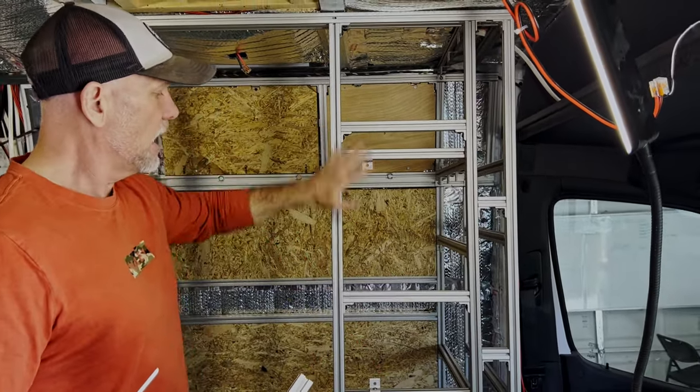All right, guys, we're about to wrap up this part one. We're going to come out with a part two that will dive further into how we're doing the plumbing, the mixing valve, the shower head, as well as the tile, and we'll show you how all the tile came in here. We really wanted to spend this first part going through all the framing, how everything's interconnected, how the walls were built, and the sequence by which the walls went in. We'll do some close-ups once the final framing is done with all the proper brackets — remember that we staggered these ladder connections, so some will eventually connect the front wall and others the inside shower wall. Hopefully this made a lot of sense to you and helps you out. If you have any questions or comments, please post them and we'll do our best to get back to you.